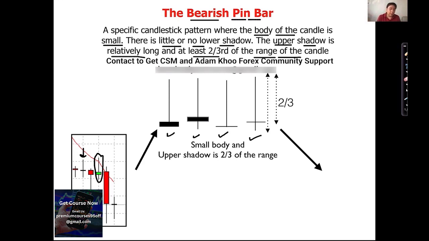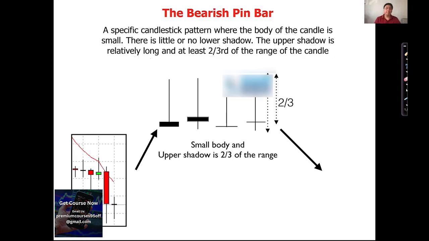Now, notice that this one over here, that's a bullish pin bar, right? But it's a bullish pin bar that appears on a downtrend. It's meaningless. Remember, the bullish pin bar has to appear on an uptrend to trigger a long. And the bearish pin bar has to appear on a downtrend to trigger a short. They have got to be matching. So this is the first type of candlestick pattern we use to trigger our entry, which is the pin bar.